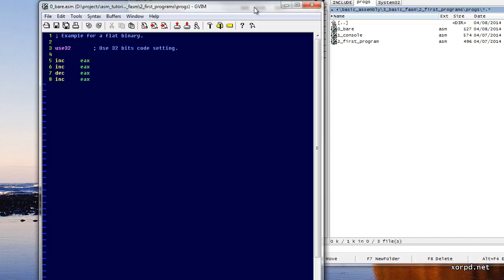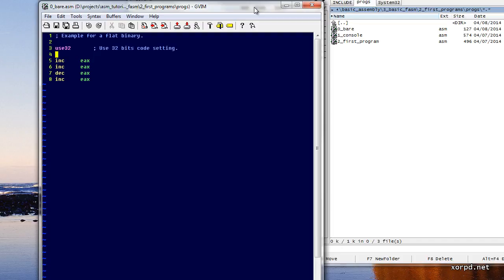First, we can recognize those four instructions: inc, dec, and inc. We already know what those instructions do at this point. Inc EAX is going to increase the EAX register by 1, and also the next one is going to do the same. Dec EAX is going to decrease EAX by 1, and so on. Inc EAX is about increasing EAX by 1. This is the known part of the file. We can really understand it at this point.